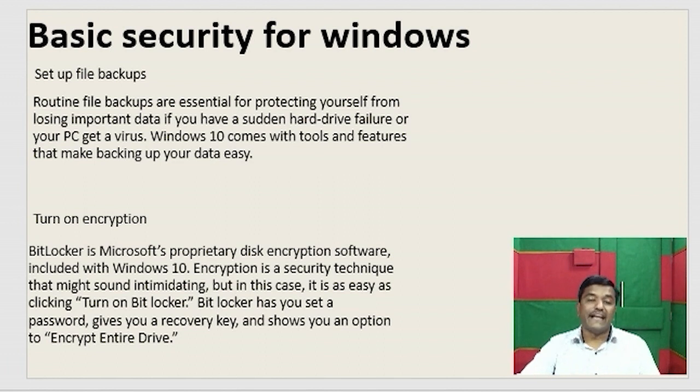Next is turn on encryption. In Windows, BitLocker is a Microsoft proprietary disk encryption software included with Windows. Encryption is a security technique that might sound intimidating, but in this case it is as easy as clicking turn on BitLocker. BitLocker has you set a password, gives you a recovery key, and gives you the option to encrypt the entire drive.